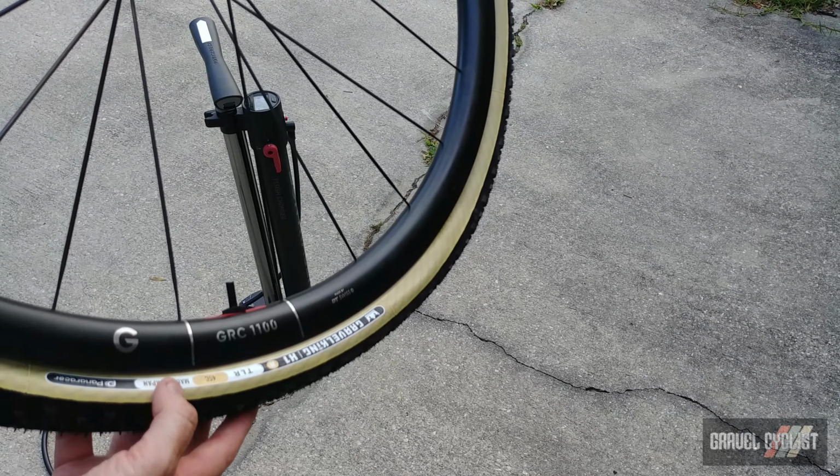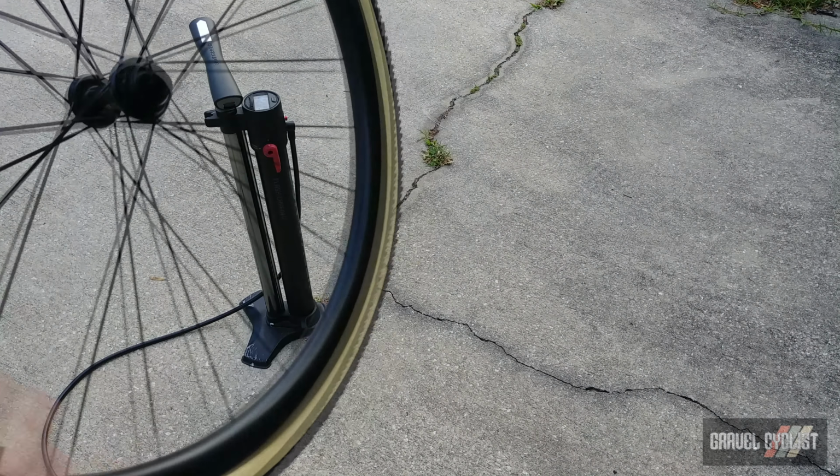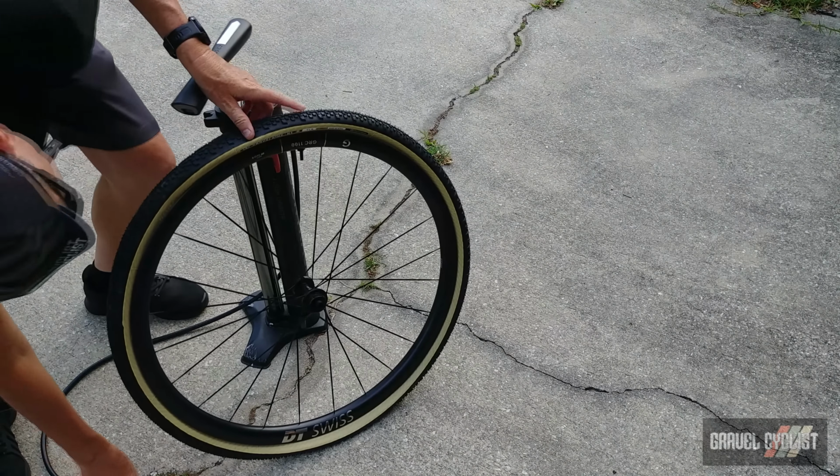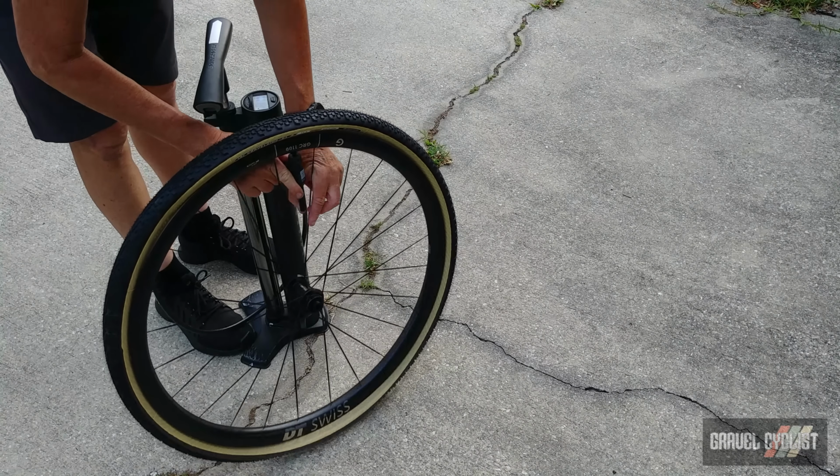Panaracer Gravelking X1R, DT Swiss GRC 1100 Dicut. Bontrager TLR Flash Charger pump. Secondary cylinder loaded up to 120 psi. Dry mount, no sealant.